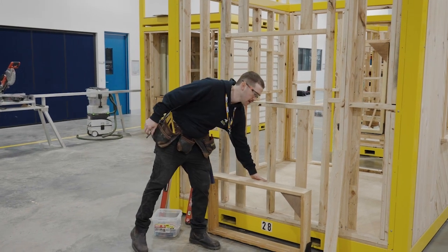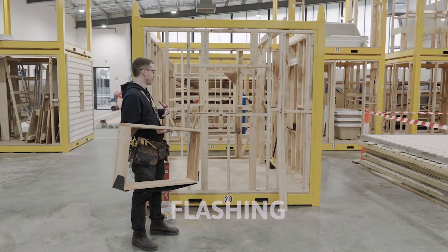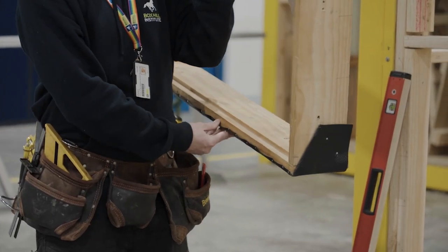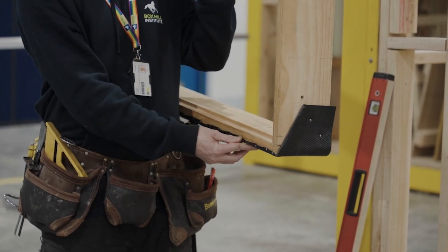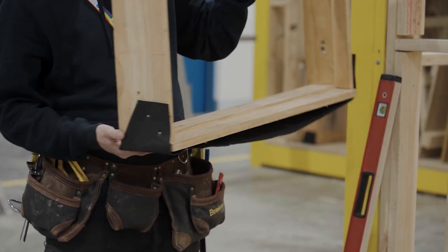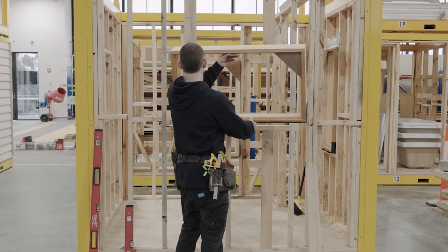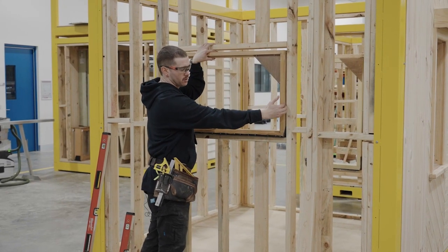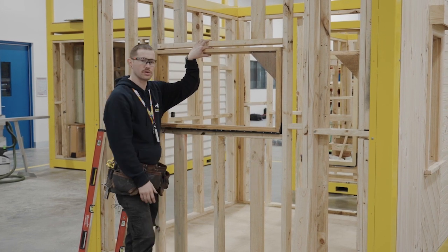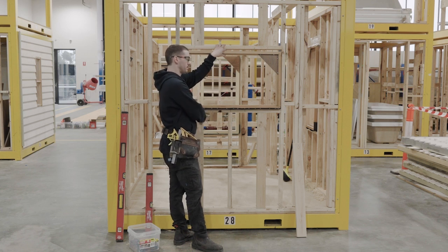Looking at our window frame, you can see it's got some plastic flashing on the bottom. On timber windows you'll usually find a groove to fix your flashing, secured with soft sheet nails. Leave yourself about 100mm either side with the plastic flashing and fold it up neatly on the edge, just like a Christmas present. When the window sits in the opening, any water or moisture that gets in behind will run down and sit into that flashing, letting it escape outside rather than staying inside the frame. Moisture inside the frame will cause mold and rot.